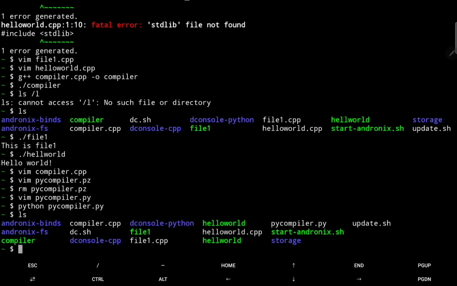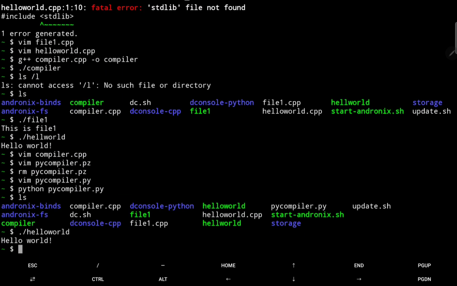And if I look at this directory, yeah, so I have hello world now, and if I try to run hello world, see, it writes it. So this is how you can automatically compile files all at once without having to type. I mean, you still have to type it once, but you type it once and you never have to type it again.